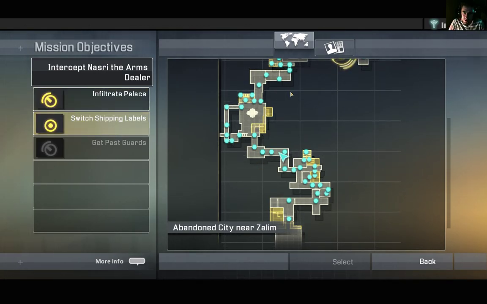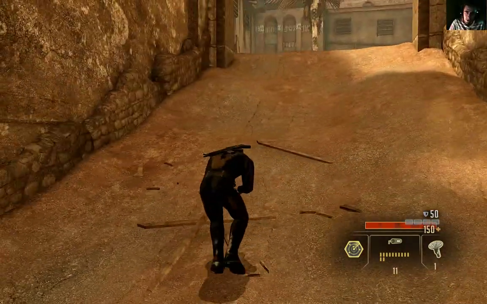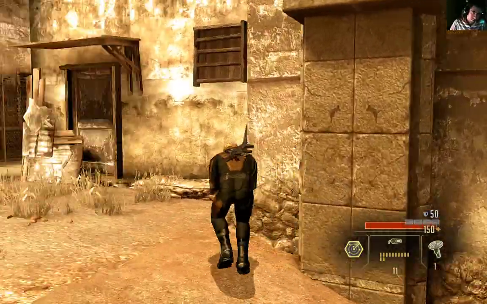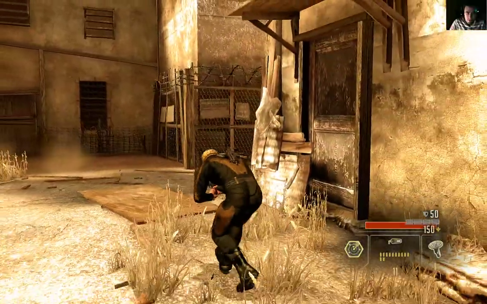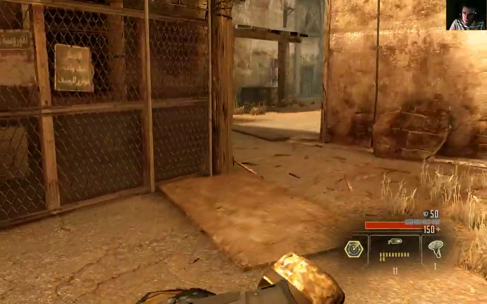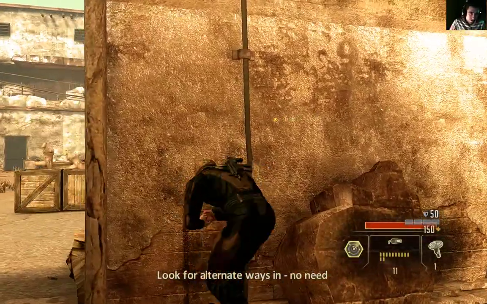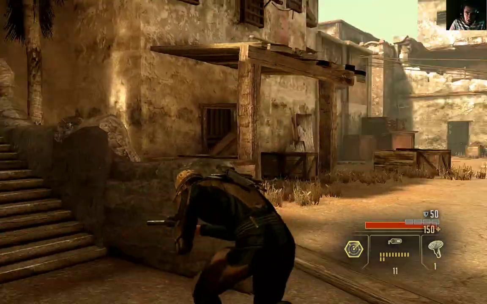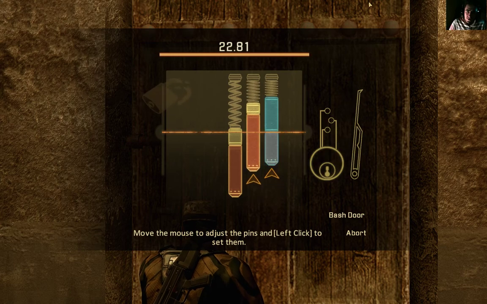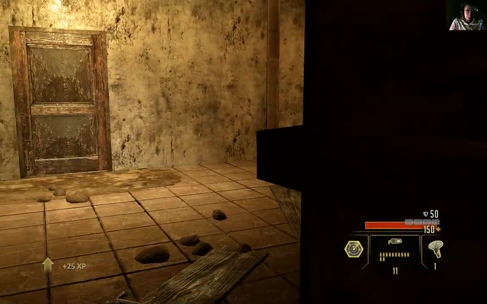Can I navigate the map, by the way? Can I? For alternate ways in. No need to risk a direct confrontation. I agree. I'll keep an eye out. Thank you, Westridge. You are the best handler in the world.